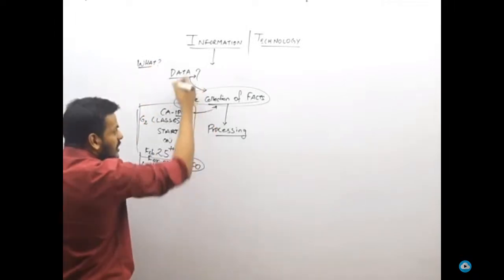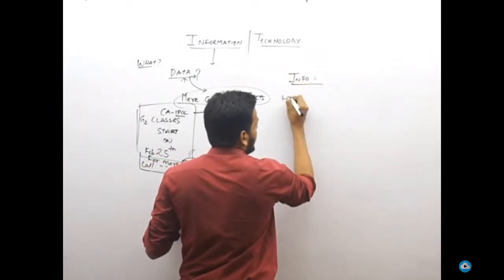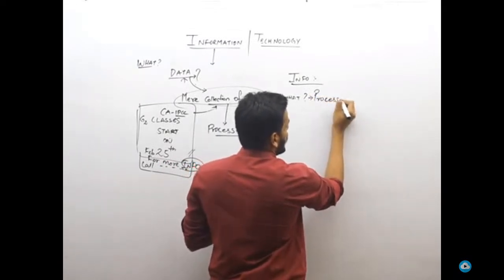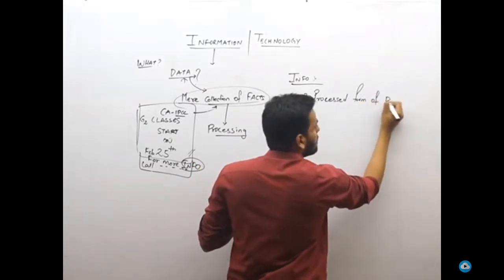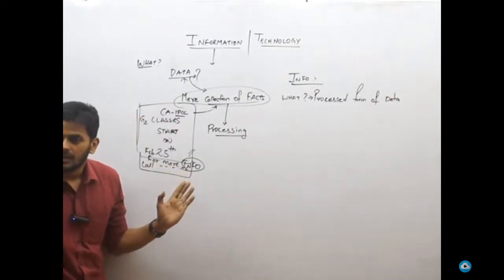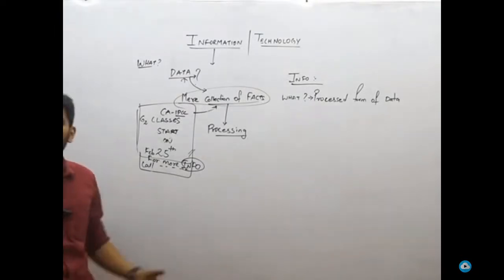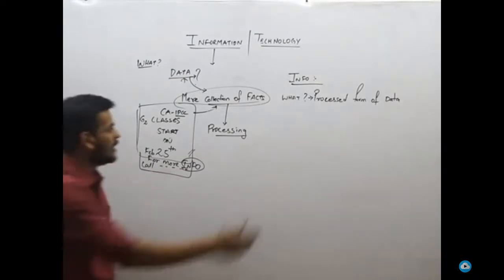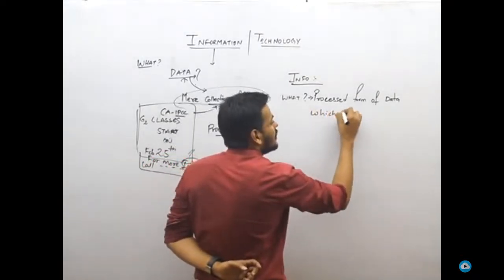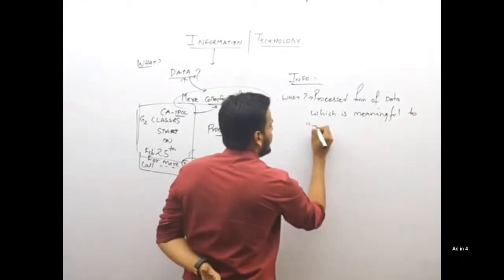I already asked the question of what is information. Information is a processed form of data. So guys, my first question: what is information? Processed form of data. Okay, very good. But this is processed form of data, but this is still meaningless to so many people. Right? So a key character is introduced in the definition. Who is that? The guy who is receiving it, called the recipient. Yeah, user. We will call him user a little later. Right now we will call him recipient because it could be anybody. So guys, information is a processed form of data which is meaningful to whom, guys? Meaningful to the recipient.